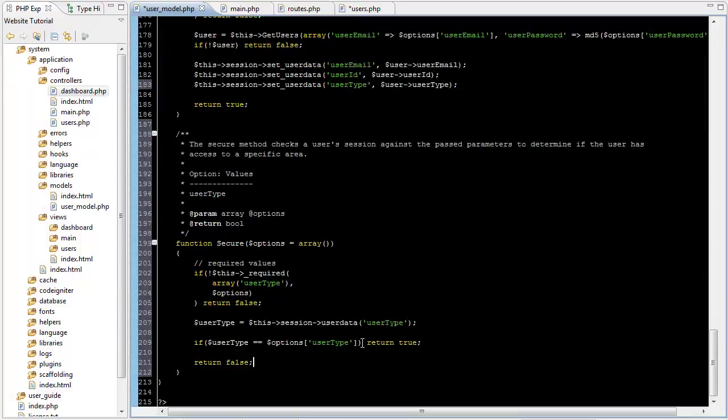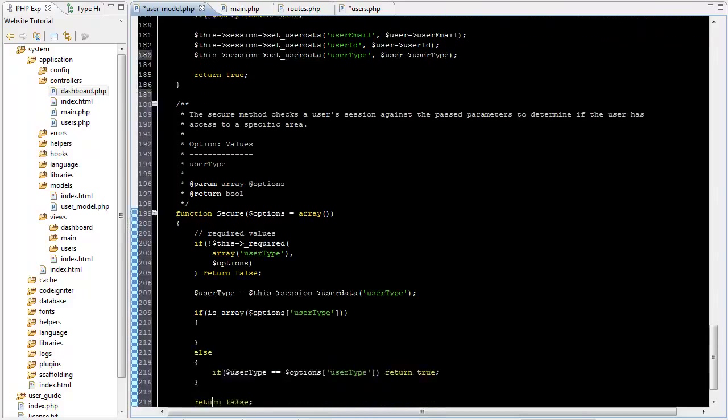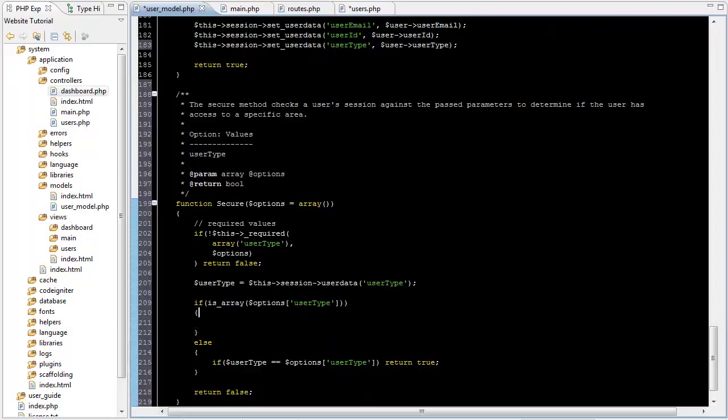So that kind of does the job. I think instead what we'll do is this. If is array options user type, then we'll do one comparison, else we'll do another. So this way we can pass an array of user types. So then we'll do for each options user type as option user type.